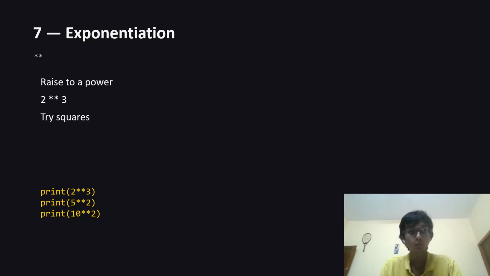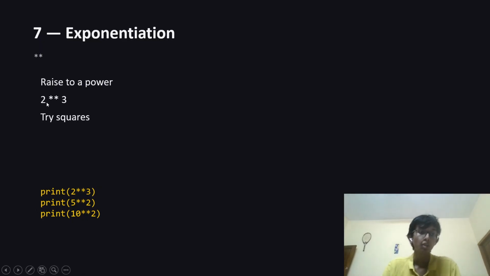One thing we do is exponentiation, where we have a base number raised to a power. The power is how many times the base is multiplied by itself. So 2 raised to 3, which is 2 to the power 3, is equal to 2 into 2 into 2, or 2 multiplied by itself 3 times. We can also try squares, which is 2 into 2, which is nothing but 2 to the power of 2.